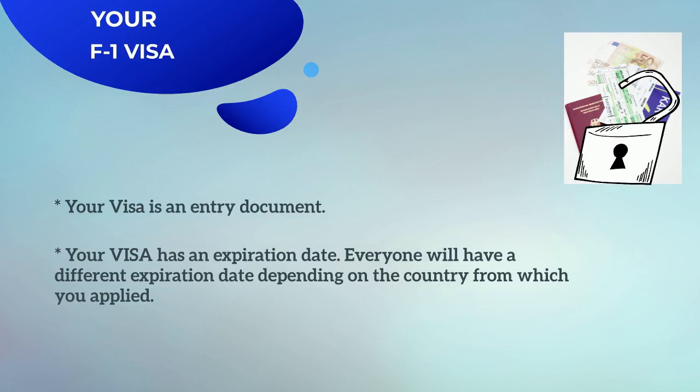Because your visa is an entry document, it is okay for it to expire while in the US. As long as your passport and I-20 are valid, you will be legal in the country. But remember, if you leave the US, you will have to apply for a new visa before you can return.